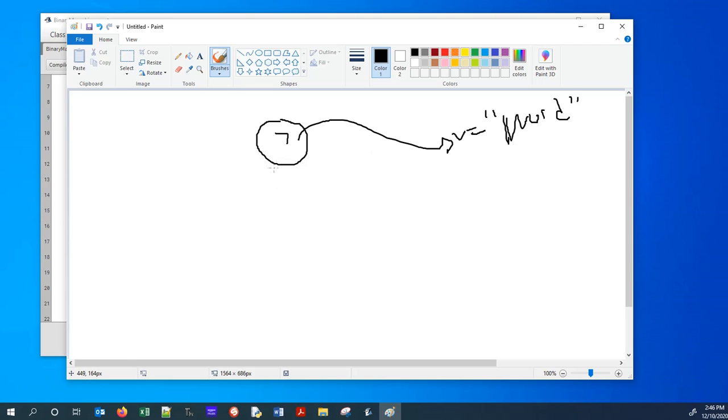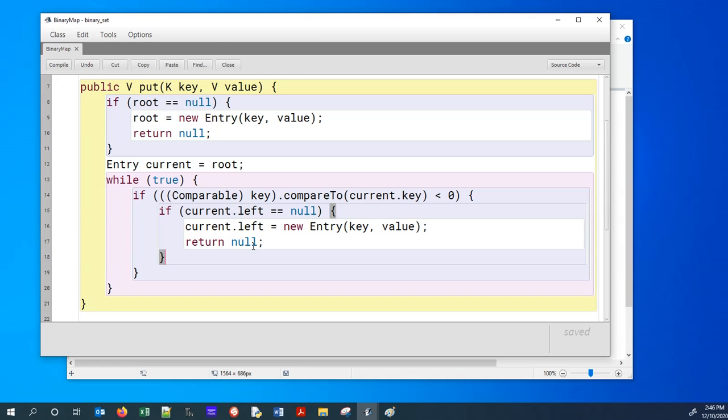But we're focused just on the key. Well, we're trying to add a value, and we're trying to add 6. Well, 6 is less than 7. And so we'll come down here. But if this is null, then we've found that this key must not exist, and we need to add it. And so we don't return an old value because there wasn't one.